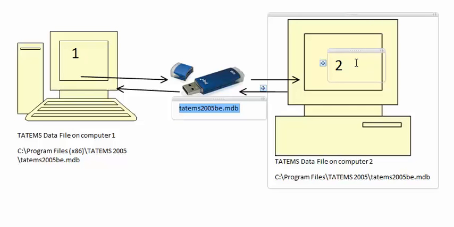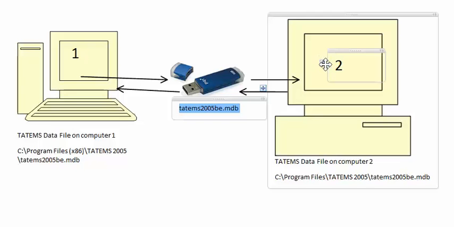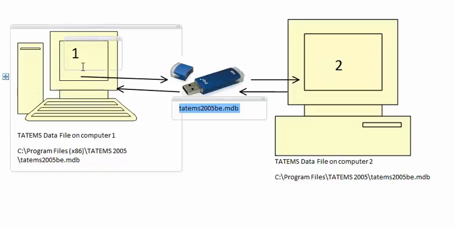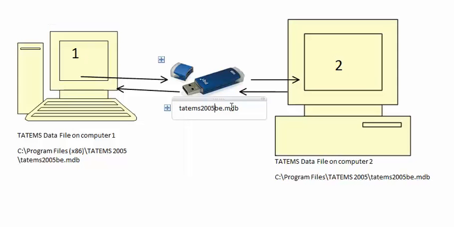Now, one other issue that you're going to come to is the registration key. When you start off entering the registration key in computer number one and then send the file to computer number two, the registration screen is going to pop up again and ask you for a registration number. To alleviate that issue, what you need to do is just do a round trip one time. So you start off on computer number one, you enter the registration key, take the file, put it on the USB drive, and then put it over to computer number two. Open TATEMS on computer number two, enter the registration key, so it gets entered into this file. So now both registration numbers for both computers have been entered into this TATEMS data file.